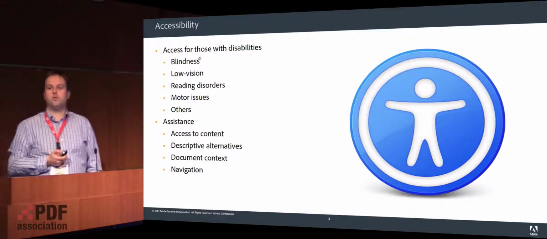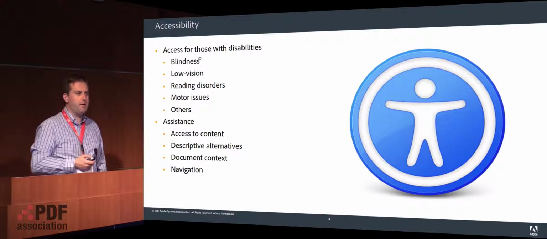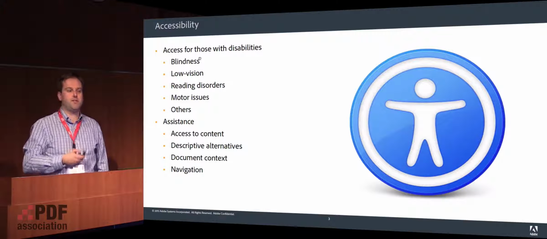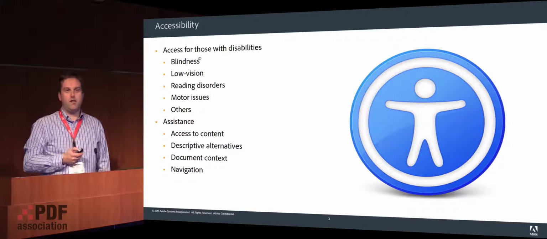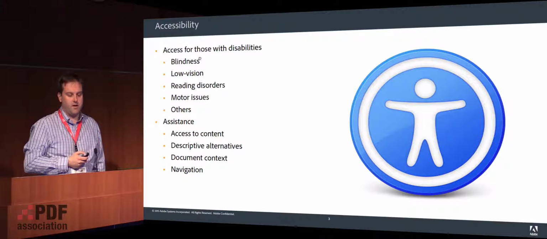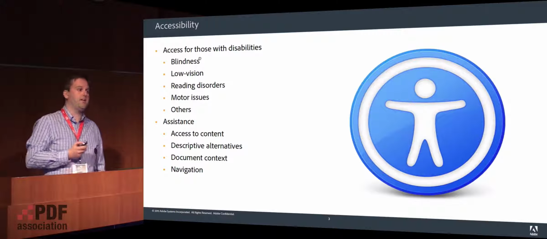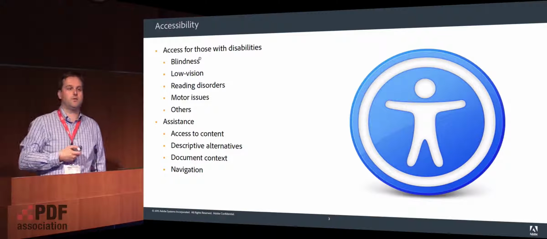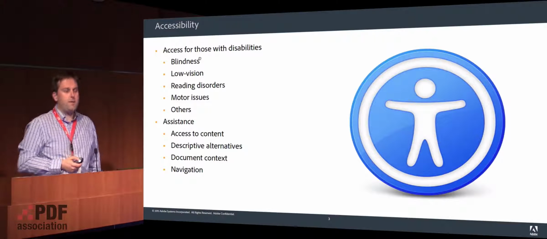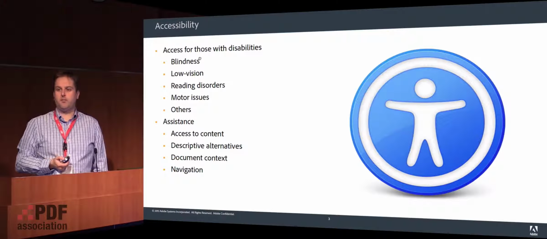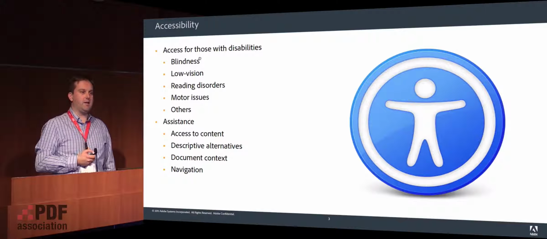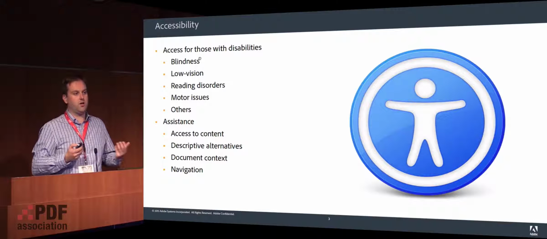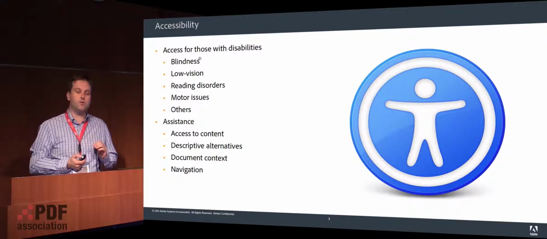Let's just talk a little bit about what we're trying to achieve with accessibility. I think too commonly people think of accessibility as being solely focused on people with, for example, blindness or low vision. And actually, accessibility goes much beyond that. While these are very obvious and sort of targetable traits, there are a lot of people with other types of issues. There's dyslexia, and different fonts can help someone who's dyslexic consume content more easily. There are people who have motor issues where controlling a PDF can be a challenge. And so we're not just talking about content access in a way that can be read aloud, but we're talking about assistance to anyone who needs help when accessing a document and cannot access it in its standard form or has to interact with it in a certain way.